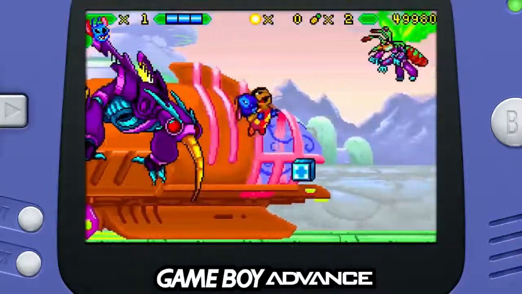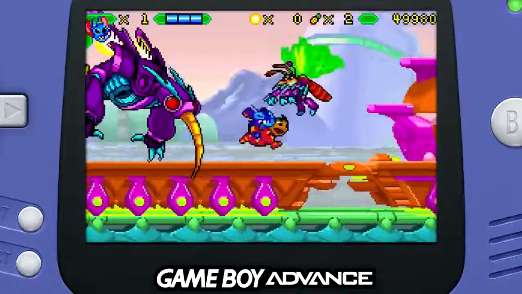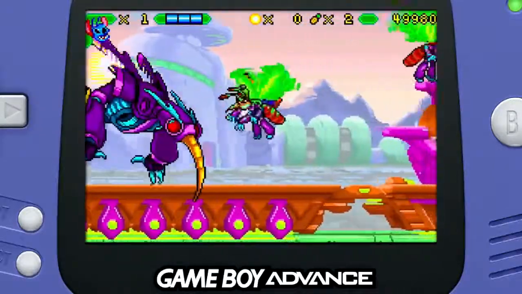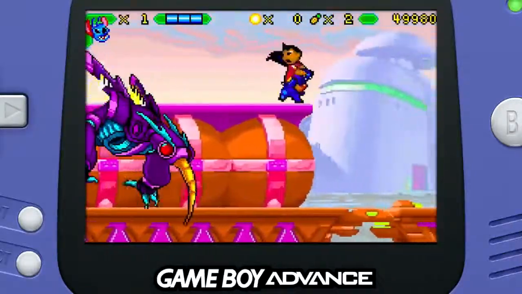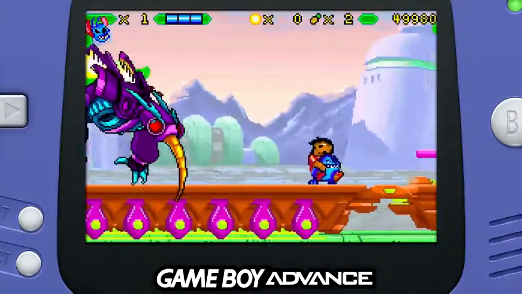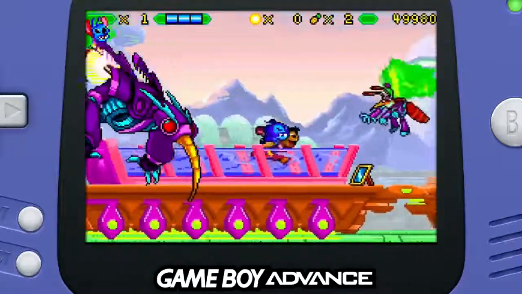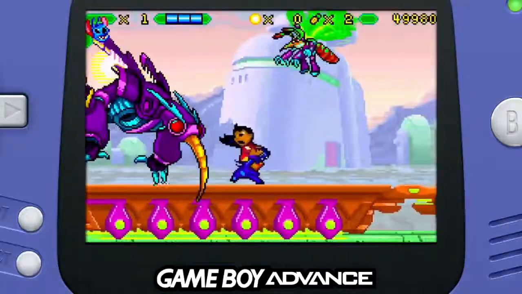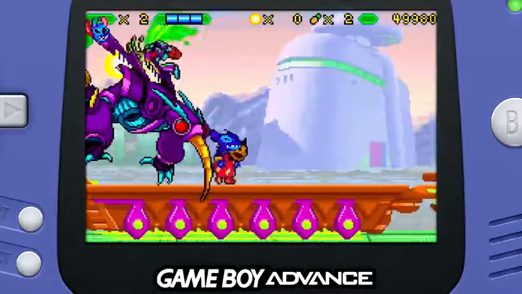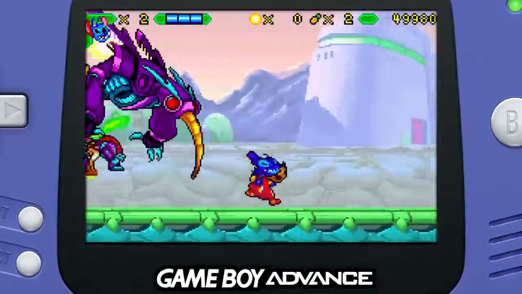Stitch can't walk in water, but is a great jumper. However, Lilo can walk in water, but she's not that much of a good jumper. So it's their perks that'll require you to switch between them a lot. So yeah, while the switching does make this a pretty fun auto-scroller despite it being a little bit boring, the next one, there's just nothing interesting to say about it.